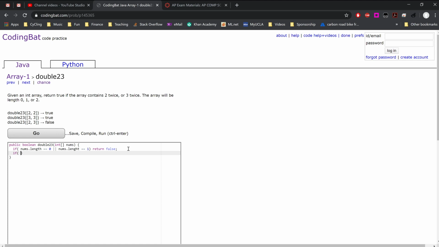So if our nums 0 double equals 1, or double equals 2, and, sorry, not or, and our nums 1, if I use the proper double equals 2, return true.